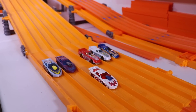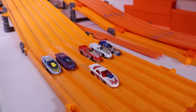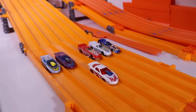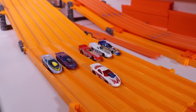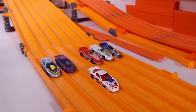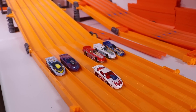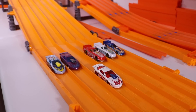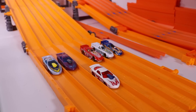So your Hot Wheels Pro Stock Cars are faster than your Hot Wheels Funny Cars — real life doesn't make a difference, it's all about the Hot Wheels! Thanks a lot for watching. If you liked this video and want to see more — maybe some Top Fuel Drag Cars versus Funny Cars — I've got some things in the works. Let me know in the comments, post a like if you liked it, and I appreciate you guys watching. Thanks a lot, bye bye!